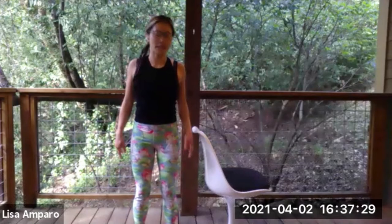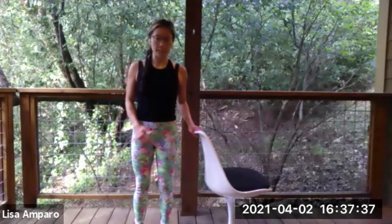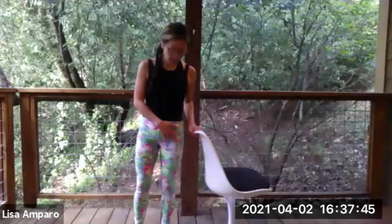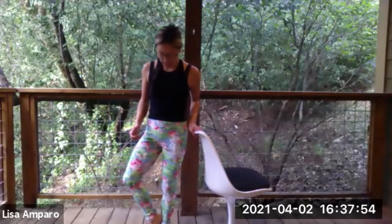And then releasing, finding your hand back on the chair, coming into our tree pose. Finding stability in that right leg, firming it up. Not letting the hip drop, but stabilizing it — this takes a lot of effort. Toes can either stay on the ground, come to the ankle, or come to the calves for a little more of a challenge. Hand can either stay on the hip or come to the heart. Rooting down through that standing leg and then growing tall all the way through the crown of the head. Like a tree, looking for light. Maybe you take a little smile — because it's not so serious, it's kind of fun too.